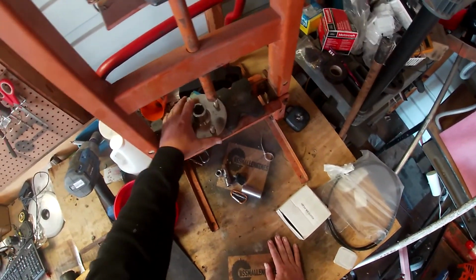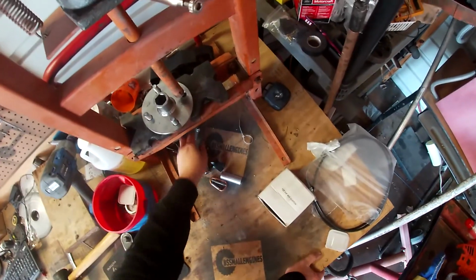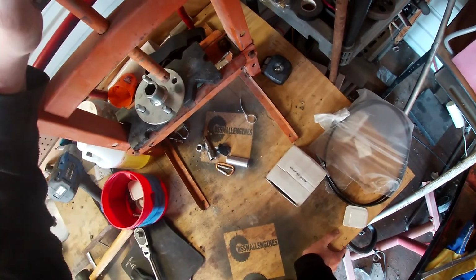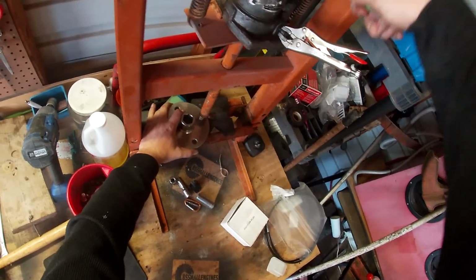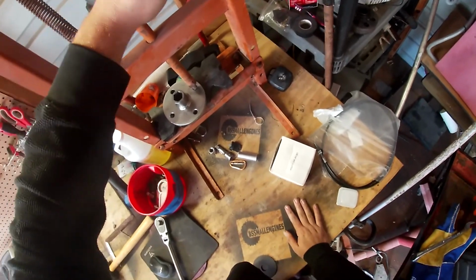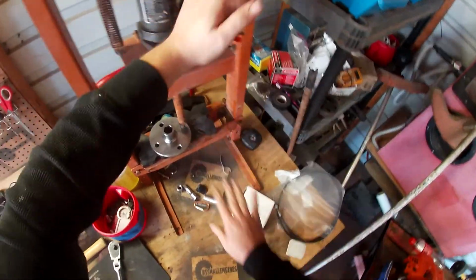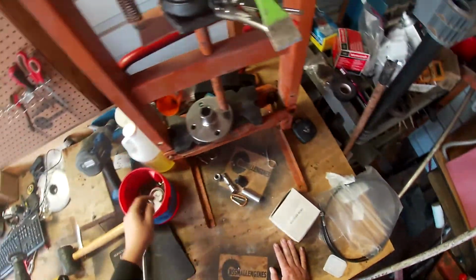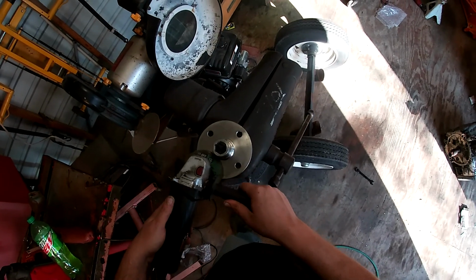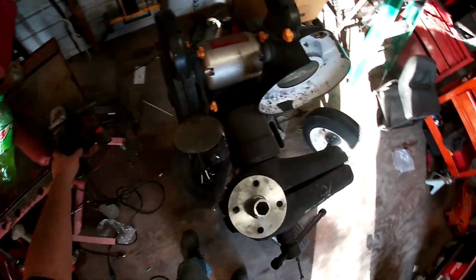So first things first, we gotta remove these studs. So I'm gonna use my press here to remove these studs. Next step, I'm gonna take a cutoff wheel. I'm gonna cut it off as flat as I can, and then we'll go from there. We're gonna do this on both sides.